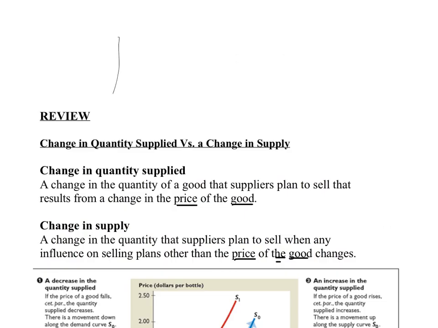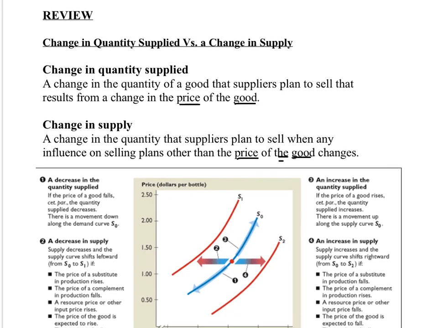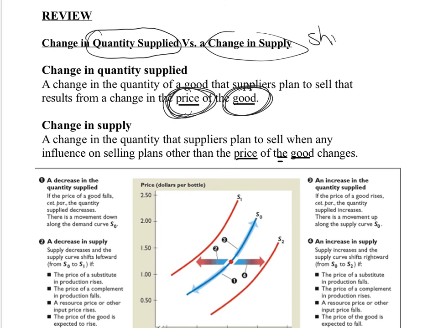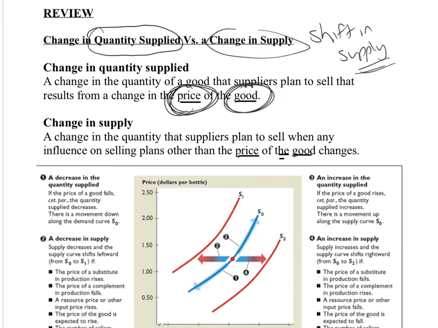And lastly, just a review of section 4.2. So, change in quantity supplied. The only factor that causes a change in quantity supplied is the price of that good, not price expectation, not price of a related good, the price of that good. That is the movement along the curve. Whereas a change in supply, which means a shift in supply, is due to an external factor, not relating to today's price change of that good. And as we saw, there are different reasons why this would occur.